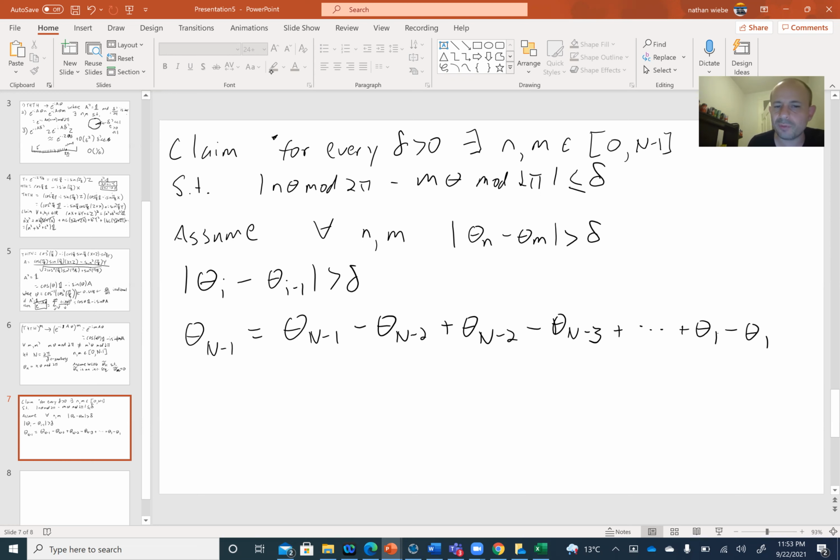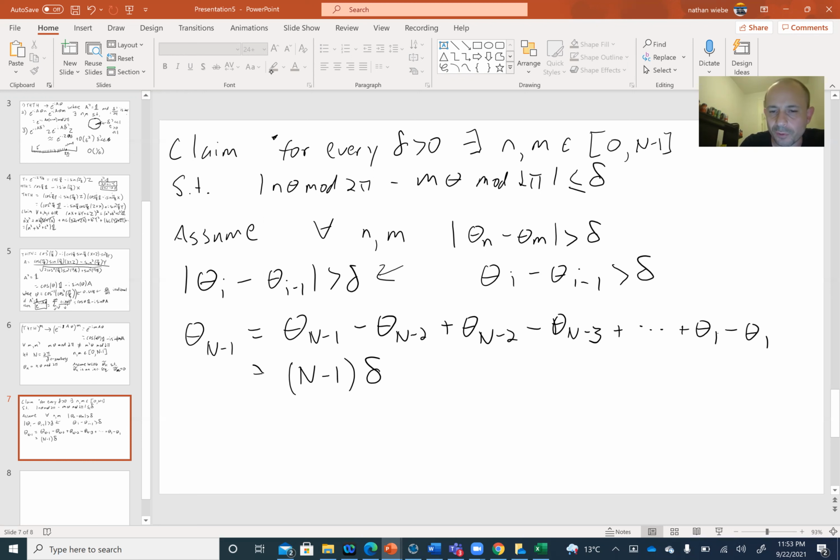And so what I'd like to do next is lower bound this particular sum. I can lower bound this by using this and the fact that theta i is an increasing sequence. So therefore, theta i minus 1 is greater than delta. So if that's the case, then we can go through this and see that the result is actually just n minus 1 times delta, or greater than or equal to, no, sorry, it's strictly greater than.